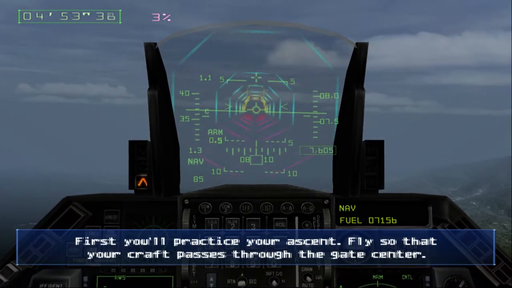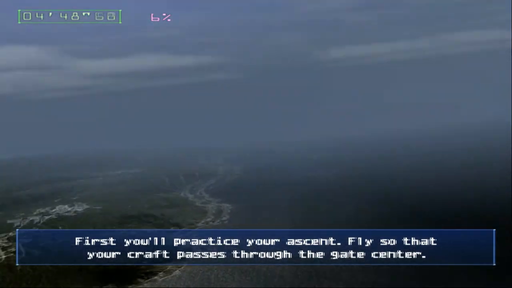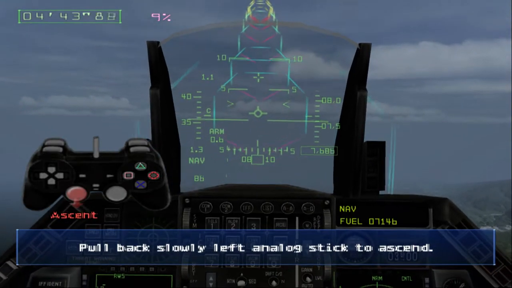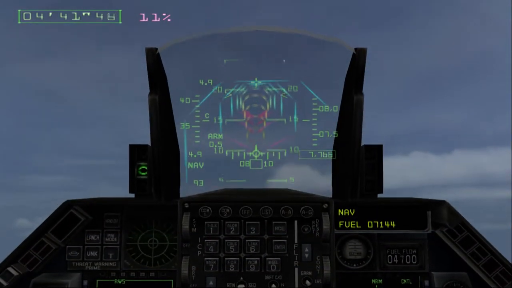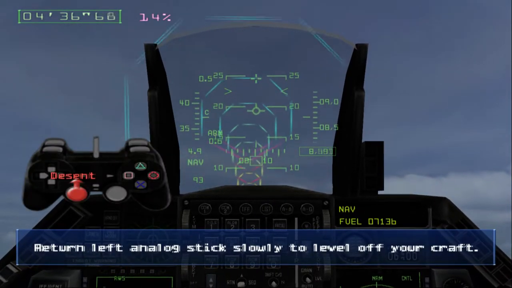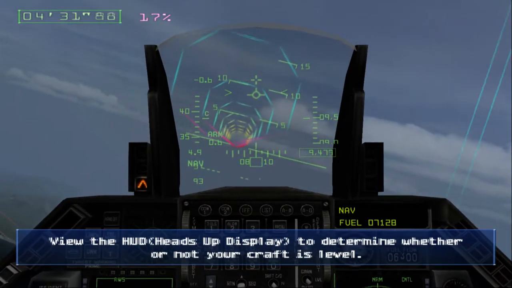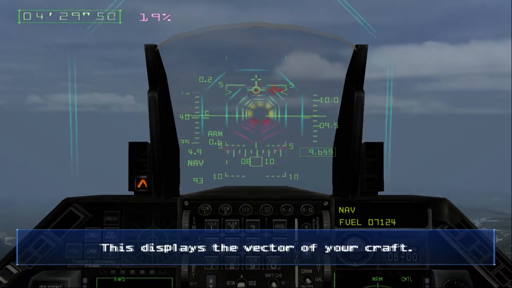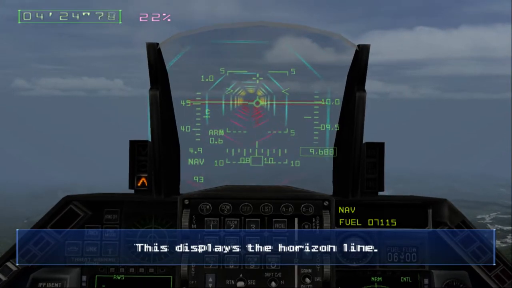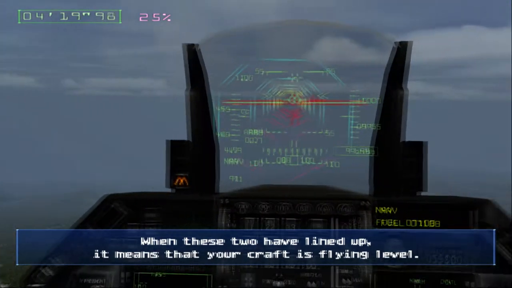First, you'll practice your ascent. Fly so that your craft passes through the gate center. Pull back slowly on the stick to ascend. Return the stick slowly to level off your craft. View the HUD to determine whether or not your craft is level. This displays the vector of your craft. This displays the horizon line. When these two have lined up, it means that your craft is flying level.